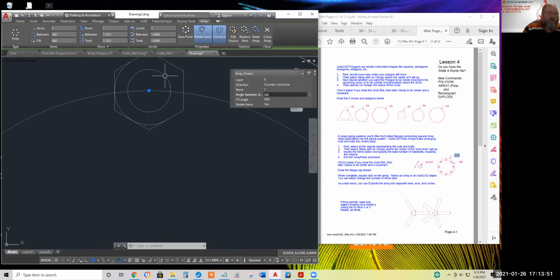Okay, if you want to make an array of just a piece of this screw cap, explode the entire array and delete everything except the parts you want. Explode everything, and then when you build the array, select only the parts you want to array around the circle.